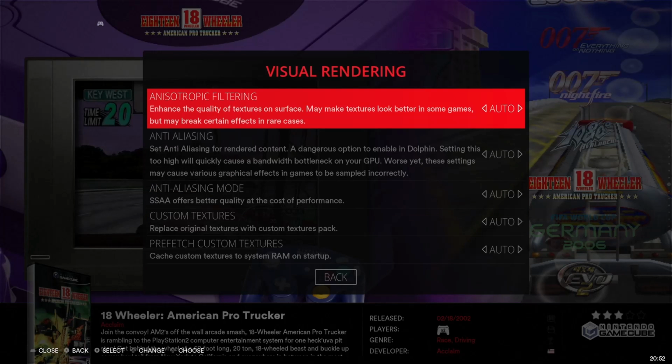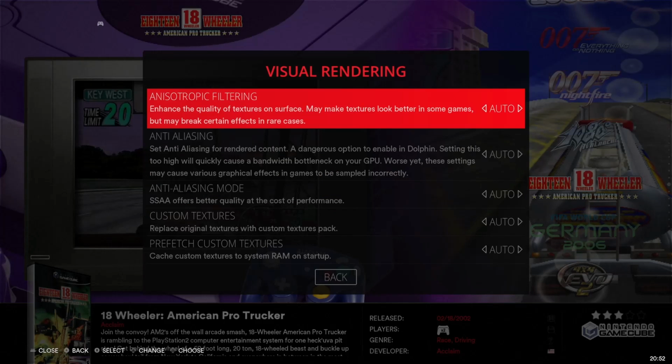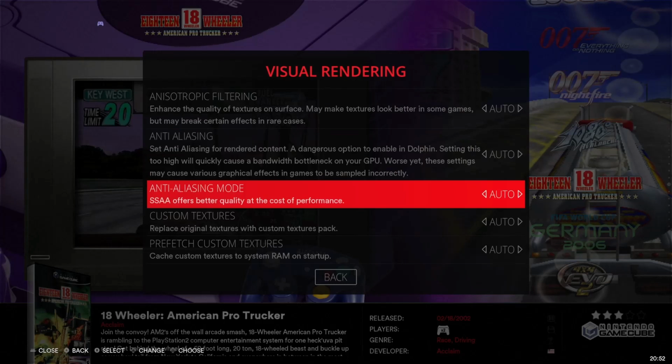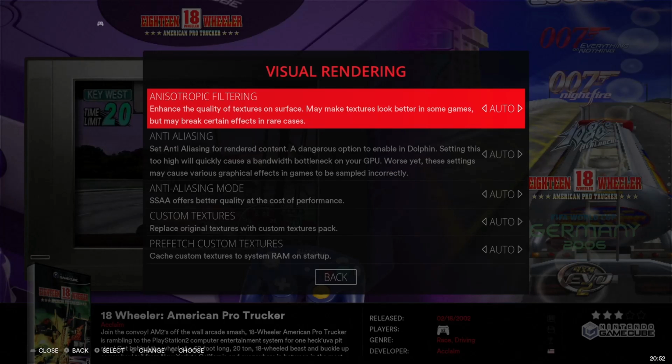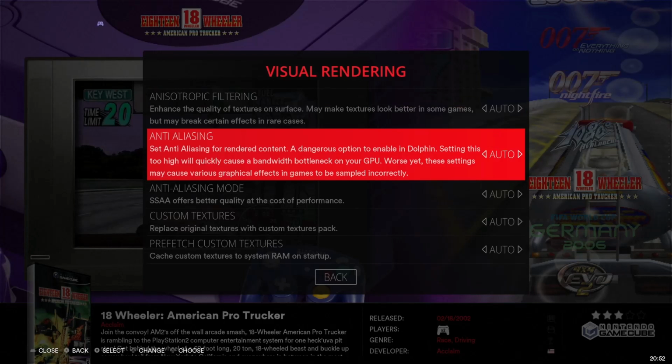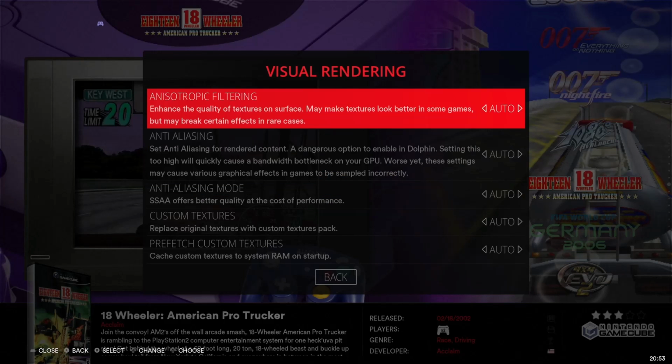Now your visual rendering, with all this anisotropic filtering, anti-aliasing, and whatever else you want to do, these custom textures, I never bother with them. You get people who say somebody hasn't set a drive up if they don't mess about with these and put them on. It's each to their own. With GameCube, it's hardly going to look any different. You might get a tiny bit of difference, but it's going to put more pressure on your CPU and GPU. Fair enough if you've got an RTX 4090 or whatever and a really decent CPU, but for me I find it pointless putting these on. I don't bother with them at all.